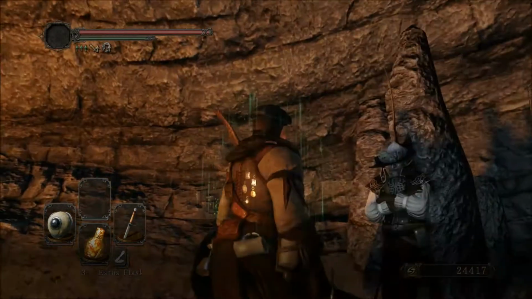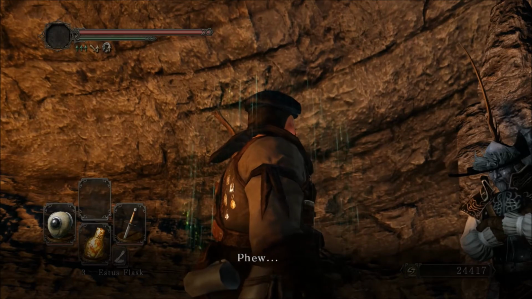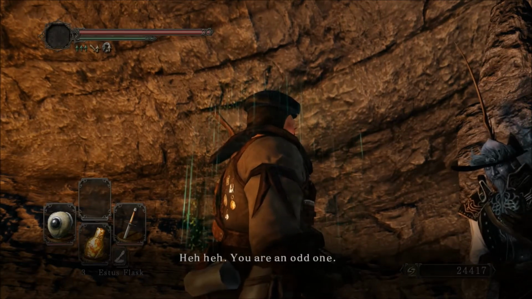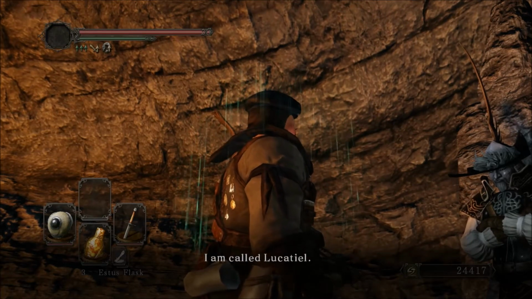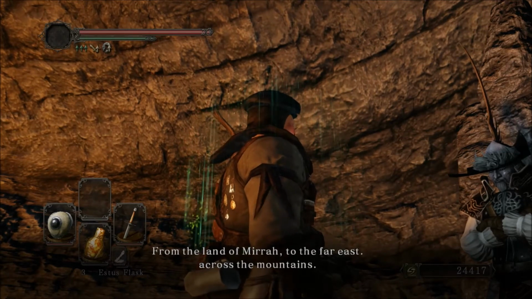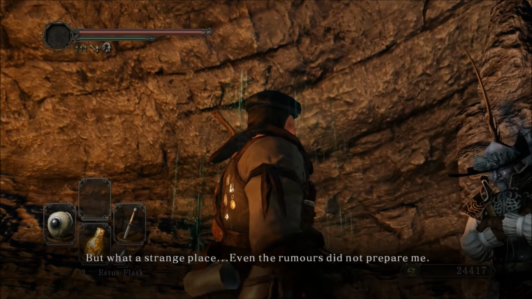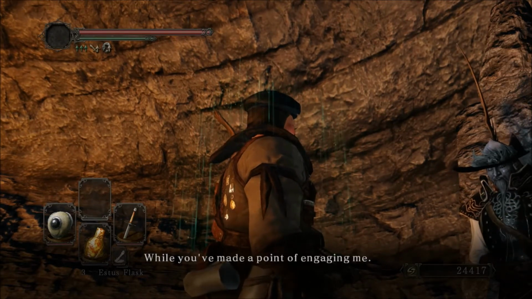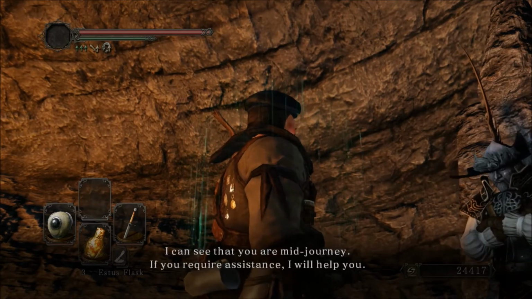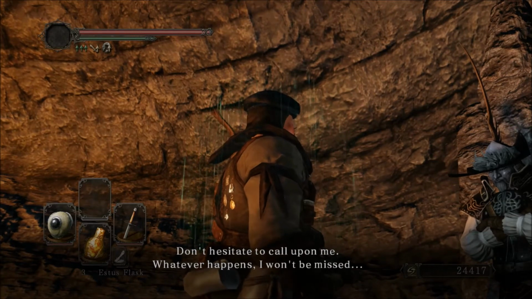What is it? Hi? I don't know you, and you don't know me. Yeah, I do. You're the girl with the mask on. Things are better that way. Yeah, I know. Have you seen my face? Normally, people keep a safe distance when they see this mask. But you... I'm called Lucatil. From the land of Mira to the far east, across the mountains. They say Dran Lake brims with powerful souls. And so I came to claim my share. But what a strange place. Even the rumors did not prepare me. You are an odd one indeed. I've always made a point of avoiding people, while you've made a point of engaging me. I can see that you are mid-journey. If you require assistance, I will help you. I come from Mira, a land of knights. My sword is always ready. Don't hesitate to call upon me. Whatever happens, I won't be missed.